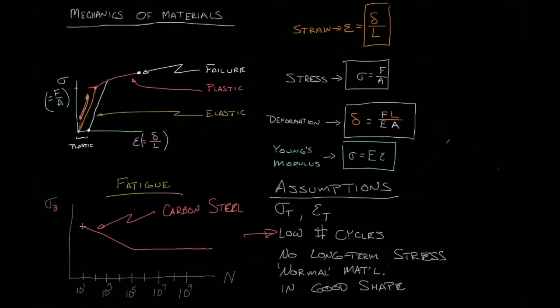What we see is that as we increase the number of cycles on our sample, the amount of stress that it can endure before rupturing decreases and decreases and decreases until it hits some sort of point, and this point is called the fatigue limit. This is the point that as long as we keep the stresses below this limit, the fatigue limit, we can cycle the sample as many times as we want, basically. We define this number as however much stress a sample can endure after 5 times 10 to the 9th cycles.